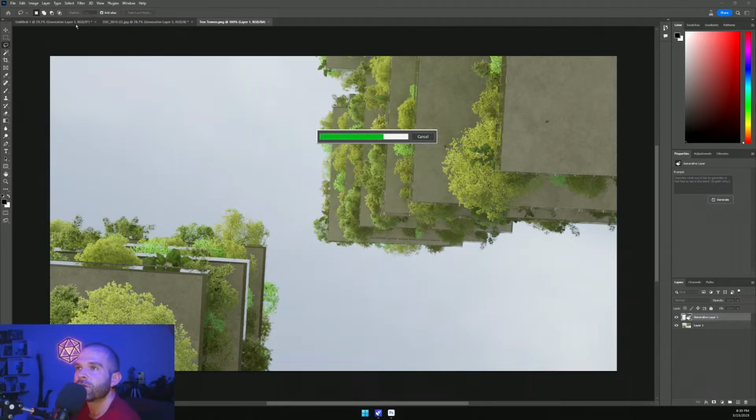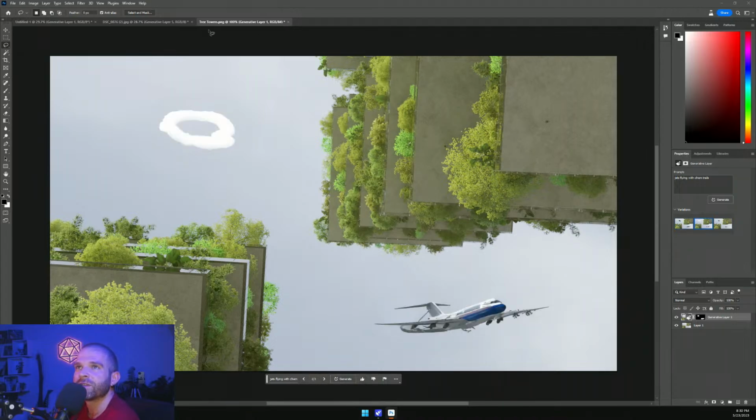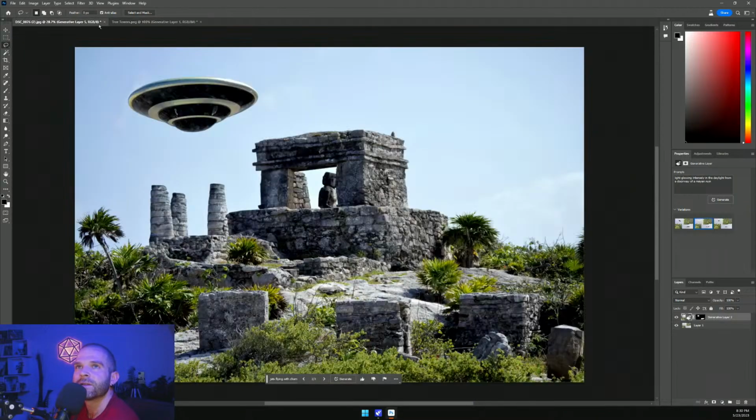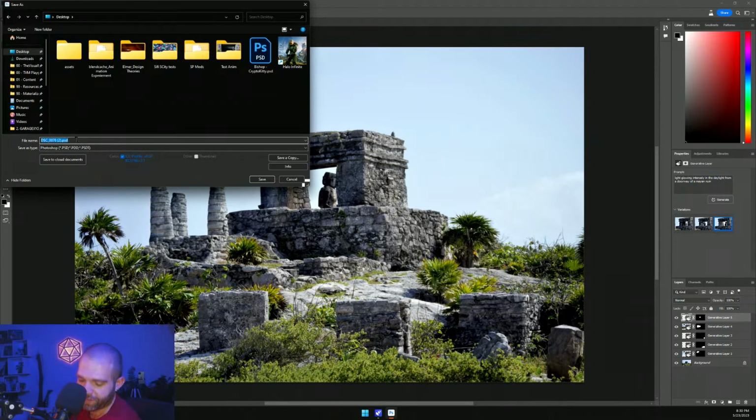I don't know what's going on. Well, it is beta. Maybe I have too many layers for this to work properly now. I'm gonna try what I did before of hitting cancel. So it doesn't look like it finished. When I hit cancel, it looks like it just stays half baked. So let me close out my other files. I do want to save this though. Alright, we'll fish it out of the desktop later.